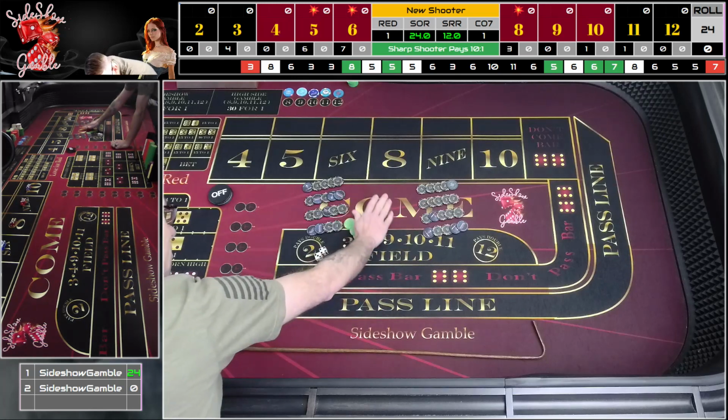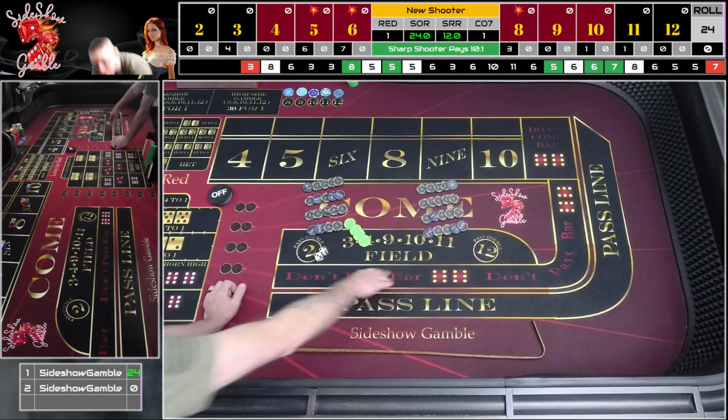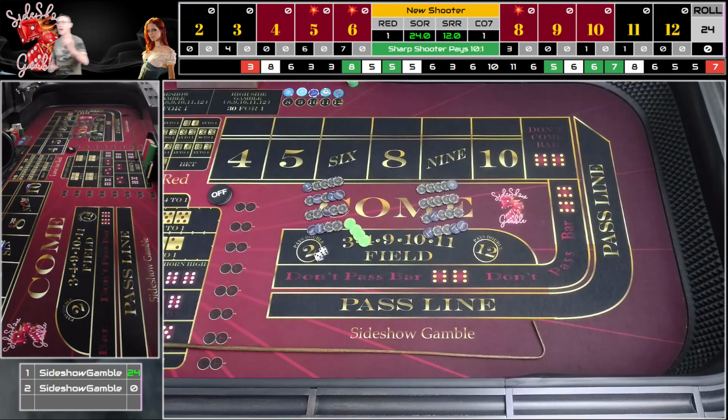That is a great day. We now got a $4,000 bankroll, which means we can start at a higher level. We can go to a higher table. Hopefully you guys enjoyed this. It was only a 24 roller. Sorry it's not longer, but I'm trying to keep the video short.